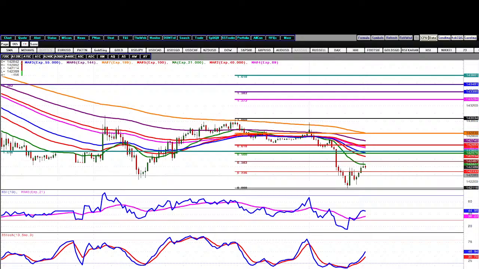Now what we are doing is we are going for two types of trades. In fact, three types of trades. One is swing trading, where our holding period would be minimum between 3 to 5 days. Then the day trading would most likely be a minimum of 1 day, maximum maybe 3 days.